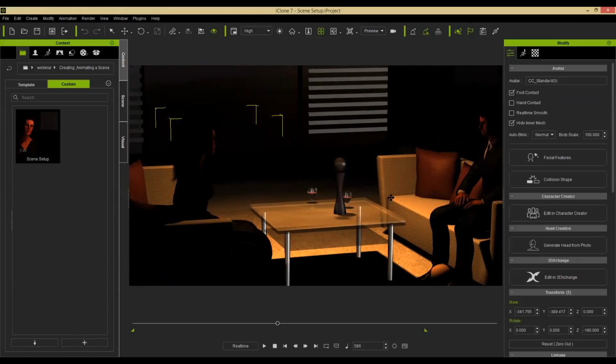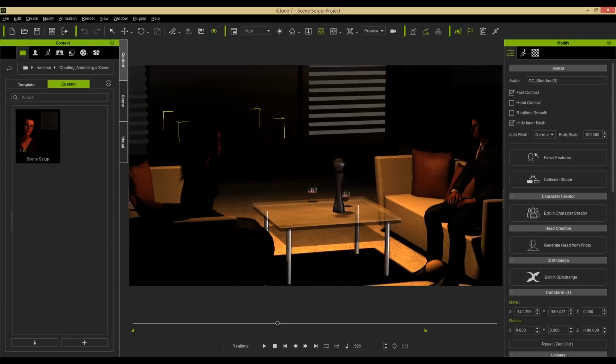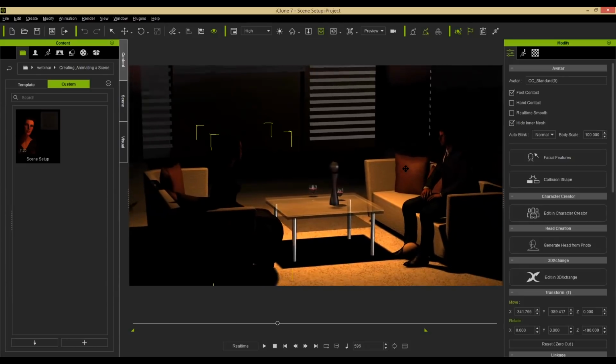But first, before we get to anything else, I want to start off with how to create a scene, basically showing you the basics of how to create props, or not create props, rather, steal props from other projects or other scenes that are embedded with iClone. You may recognize this scene if you've been using iClone for a while. This is a scene from iClone 6, I believe, called the lounge scene.